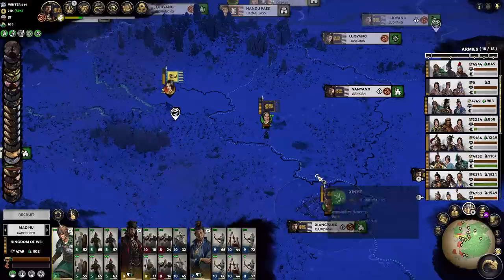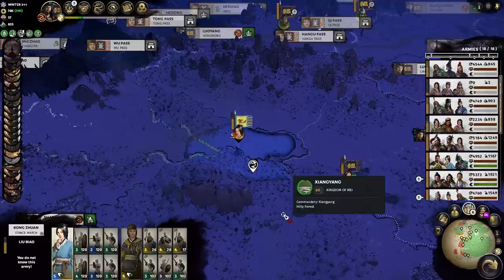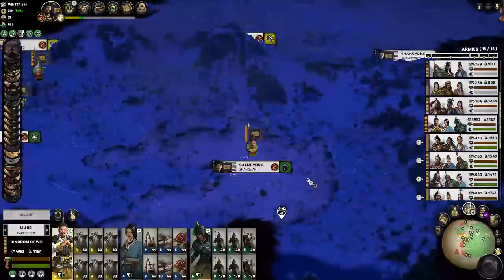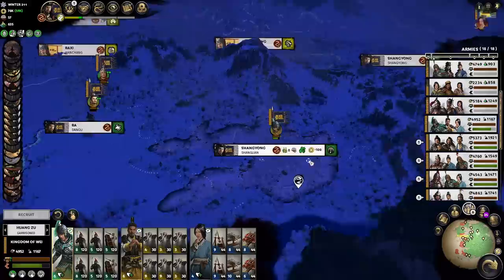And there's no such thing as trespassing now. Wonder what they're gonna do. They're kind of in a very bad, isolated region. We're gonna throw this at them. I don't care who wins between the two. Alright, Liu Bei's army is fully healed, ready to move. Probably want him to lead. Huang Zu will give us more movement in the future.